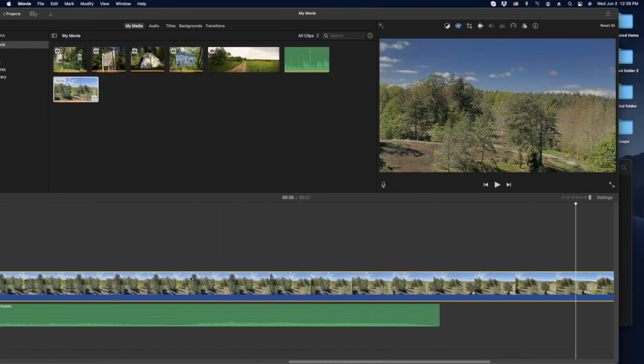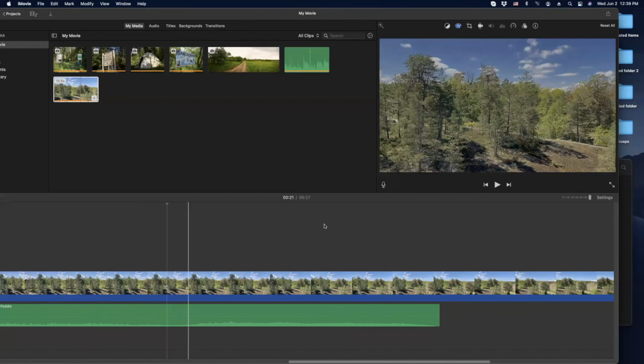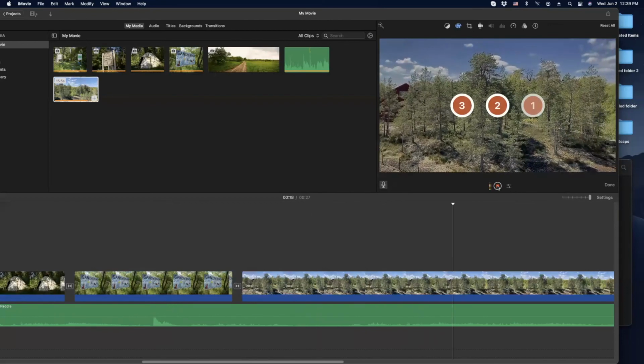Say if you wanted to add audio, say if I wanted to say something right about this point in the video that I'm making, you press this little mic button here, and then a record button comes up, and this is where you can do a little voiceover. So if you hit start recording, say 3, 2, 1.